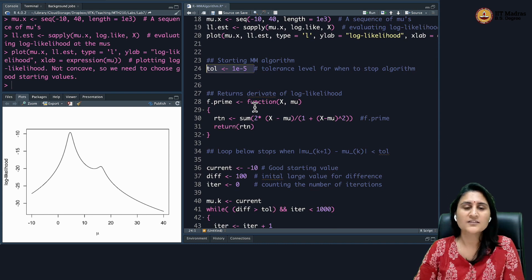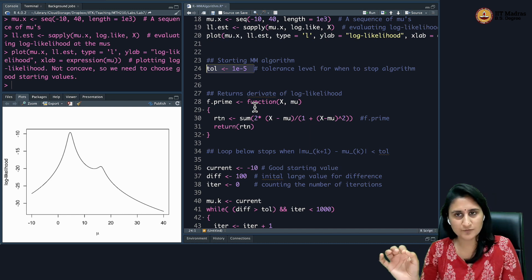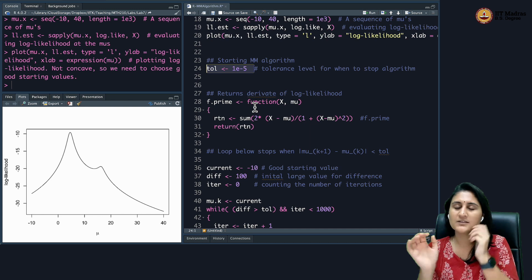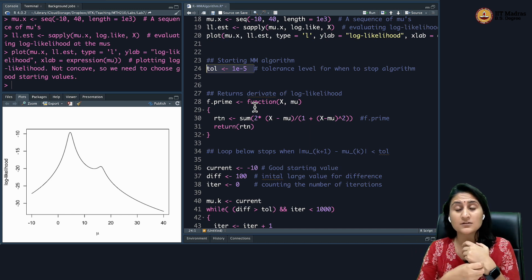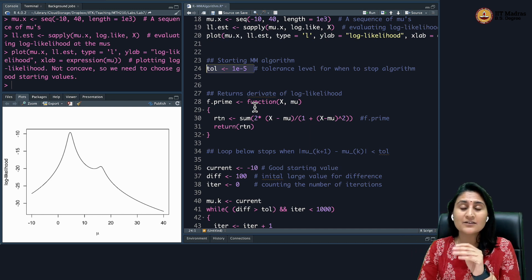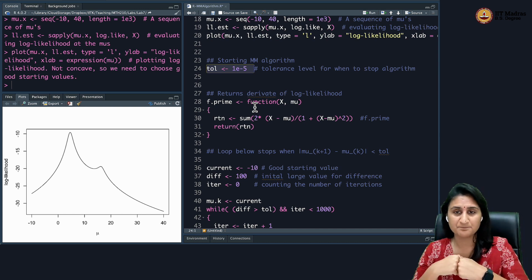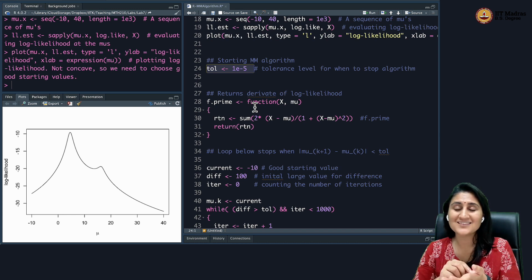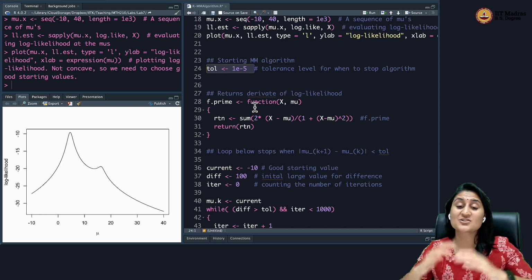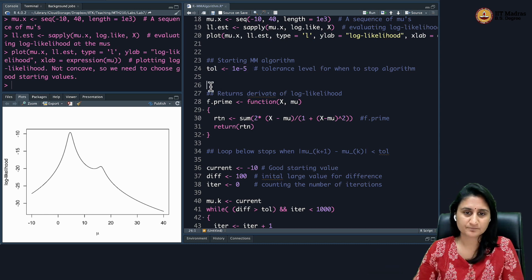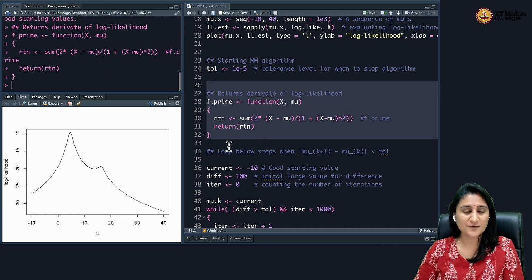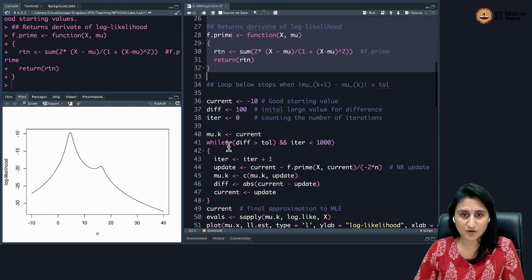For the location Cauchy example, I do have the gradient involved. The only thing that is different from gradient ascent is that the learning rate is being informed by L, the lower bound that I have constructed, which is actually a universal lower bound. So F prime is definitely needed, F double prime is not needed.